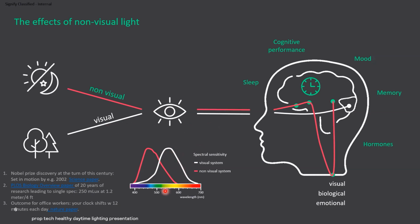It shows that for vision, our eye is mostly sensitive for wavelengths around 550 nanometers, the green and the yellow. And that, of course, comes from the fact that we have evolved over time on the arid plains in Africa, where green and yellow colors were very, very relevant to compose the image. Actually, blue light doesn't contribute at all, or hardly, to making an image. And also red light is not so important for creating an image, although the details can be important. In the lighting field, we do have emphasis on red light, and that is for rendering the skin color of people. Right, so this is all about vision, and you can see that it is centered around 550 nanometers.